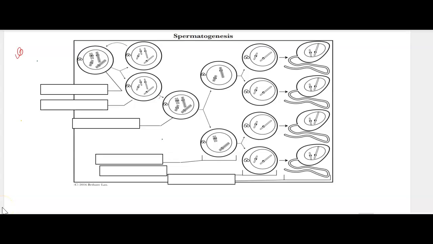All right, here's looking at the process of spermatogenesis as we look at it in a visual type of way. So remember that both spermatogenesis and oogenesis begin with a diploid normal cell, which is called a germ cell. So this is a germ cell, and germ cells are going to divide using mitosis. They'll go through the cell cycle like we talked about last week and produce more germline cells.